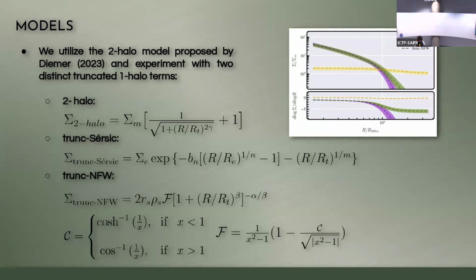You then have the one halo model, truncated. We use the SASC and the Lamarck white, both of the models. The SASC with the truncation function, and as well the Lamarck white. Can I show you the behavior of these profiles? The two halo, the outer halo, and the SASC and the Lamarck white. They are pretty similar.